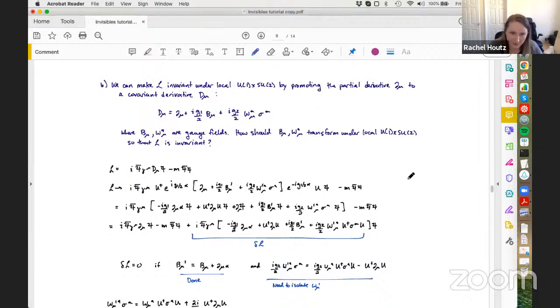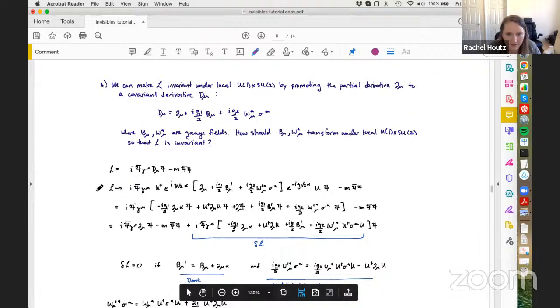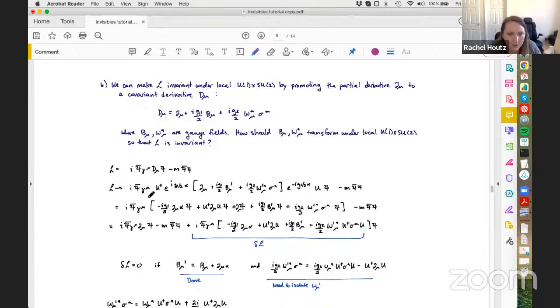All right, so what do we do? Already we know how L transforms because we found it in the last section in terms of L and delta L. But now let's rewrite it in terms of B mu and W mu. So we're going to say the transformation here proceeds as it did last time. And the transformation here now involves a B mu prime and a W mu prime, where for now we don't know what W mu prime and B mu prime are. And then we keep the other constant factors. And we know that the mass term is invariant. It still should be invariant as it was last time because there are no partial derivatives involved.